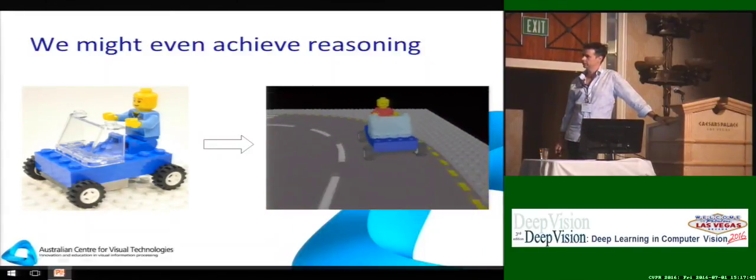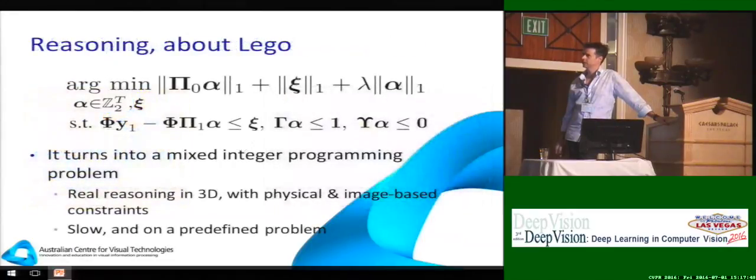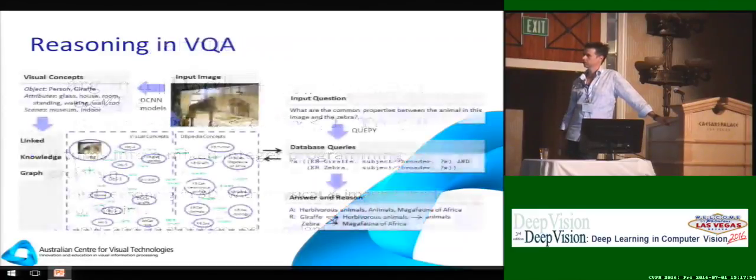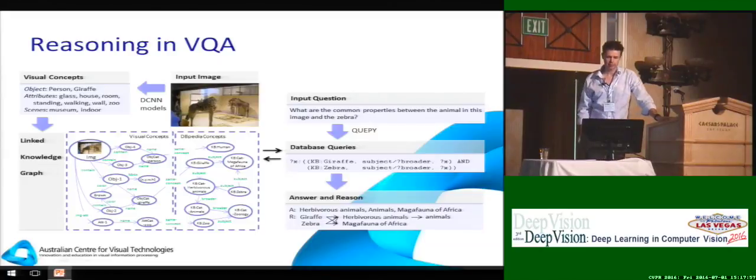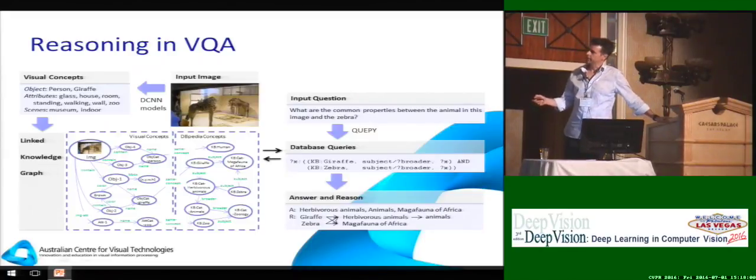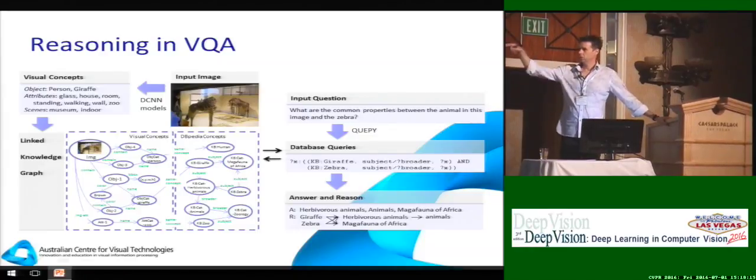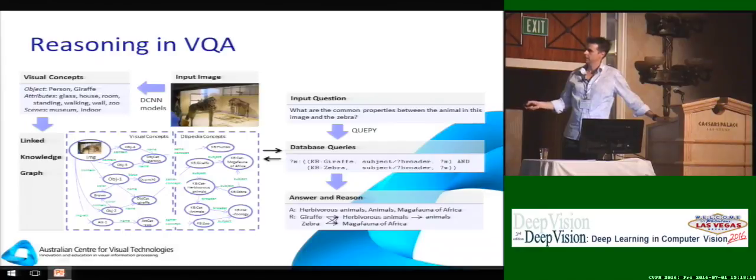So this is one of our papers at CVPR last time, where we did some hardcore reasoning about 3D structural models in order to come up with a semantic answer. What we do in this is we take the image, do our detections, get the attributes, then use those attributes. Each one of those attributes has a match in DBpedia. So you can then hook straight into DBpedia, right? In this diagram, the things on the left are the things we've detected in the image, and they are linked through to these concepts in the database.